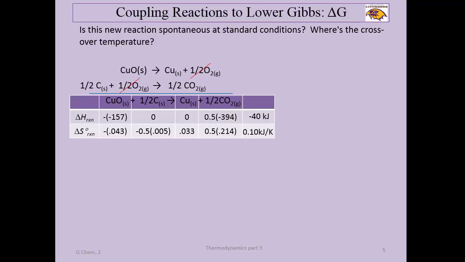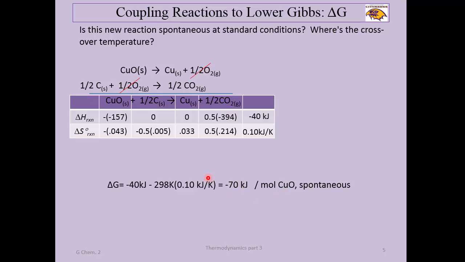But just to check that, what we do is we basically calculate the free energy, taking the enthalpy minus the temperature times the entropy. And remember, the entropy, when you get it out of the table, might be in joules, so I want to convert it all to kilojoules, or vice versa. But anyway, I do this calculation and see it is indeed negative, which is spontaneous.